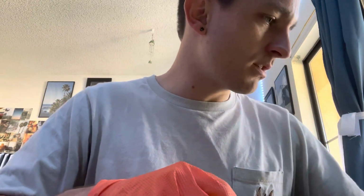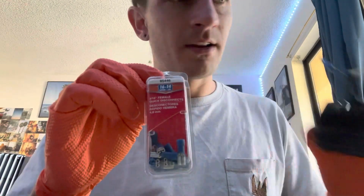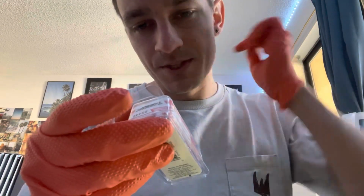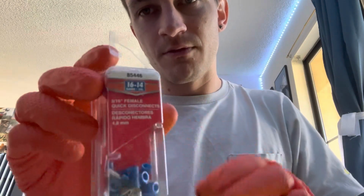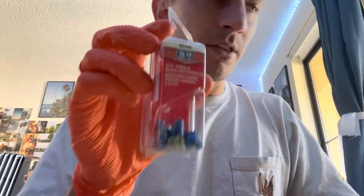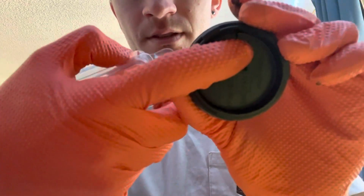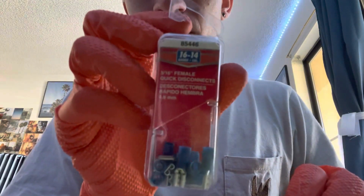And one quick note, I did have to get a smaller female connection than what came in that big packet that you get on Amazon. This is a 3/16, 16 to 14 gauge size. I think the other one is slightly bigger, and it actually does not fit in the little channel here for the male side on this cap. So this is very tiny. I needed to get a smaller one. I got this at O'Reilly for like $4. So just in case you get stuck, you just need a smaller size. It's the same gauge, just a smaller width, and it fits perfectly.